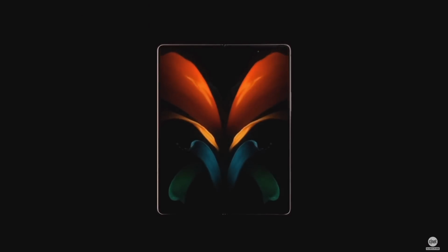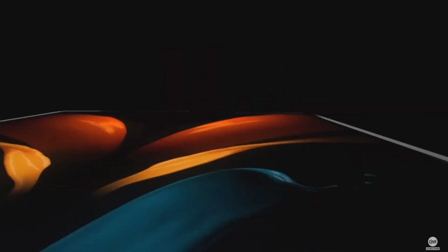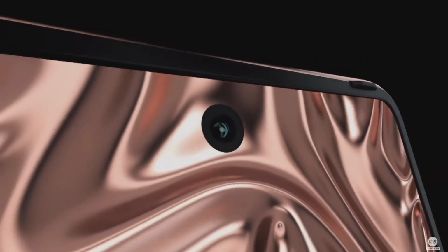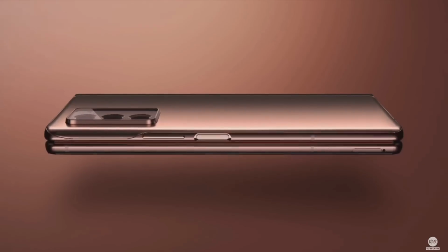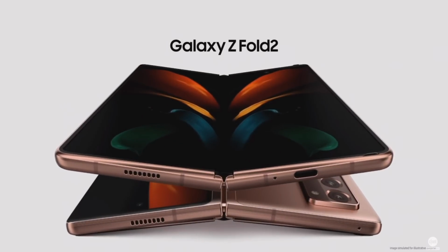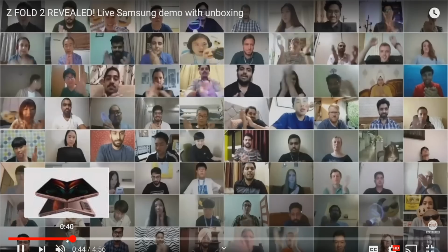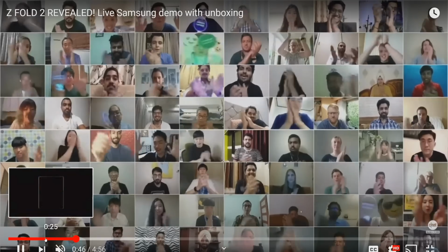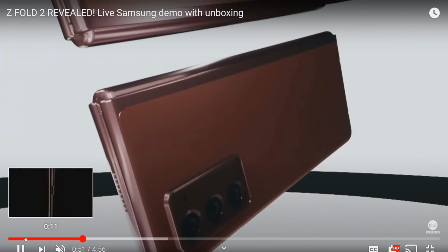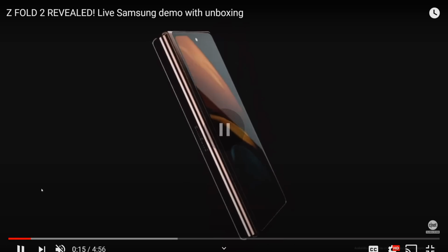But Samsung, they were able to take what they learned with the original Galaxy Fold and refine it a little bit. Let's be honest, that's what we're looking at here, a refinement in the form of the Z Fold 2. The big takeaway here is the far larger front display when closed, your slab mode, where you're using your device as a regular smartphone. It's still going to be fatter, but you got this way bigger display on the front.